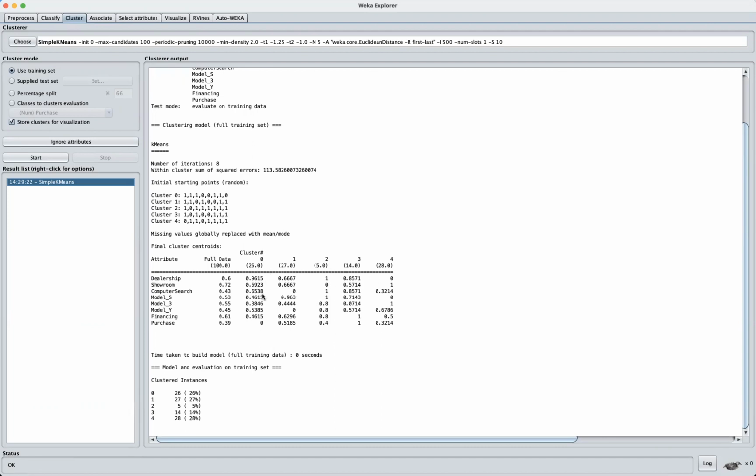Let's start by looking at cluster 0 here. Let's label this group of people dreamers, right? Because they appear to just wander around the dealership looking at vehicles parked outside on the lots, but they never come to completion. They never finalize with the purchase, right? So that's what we can tell about this cluster, right?